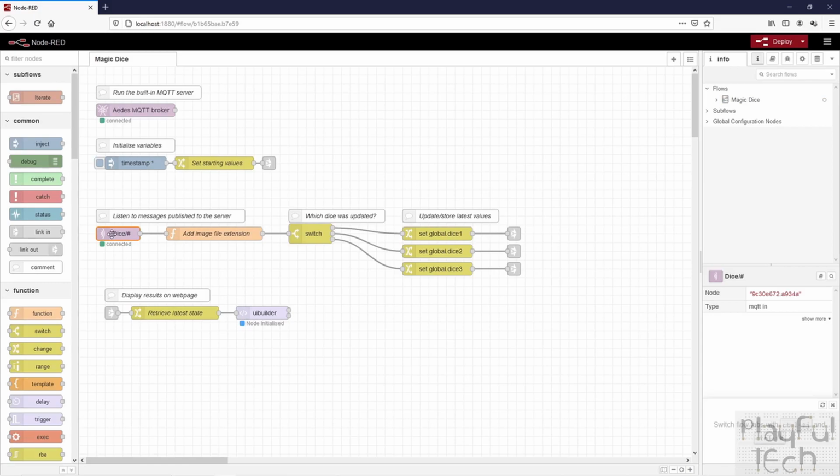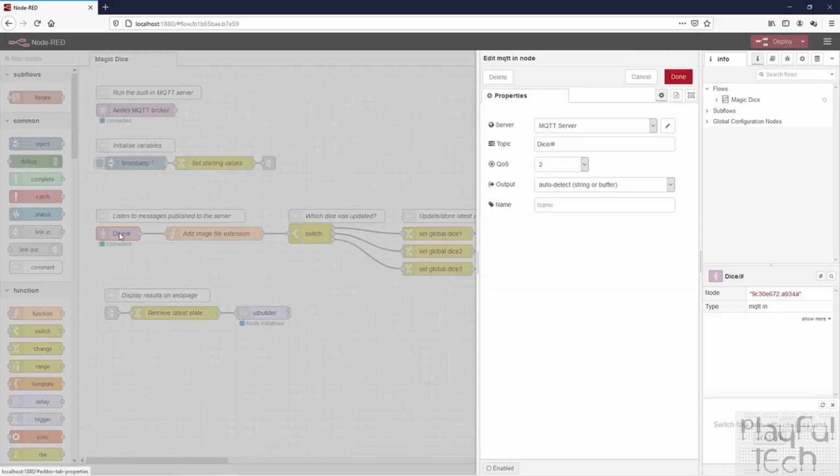So it starts with an MQTT in node, and what this does is this listens for any incoming messages that are published to any of the subtopics of dice. Now, if you remember from the Arduino or the ESP code, which I showed you a moment ago, the device ID and the topic which each of those devices published to was dice and then /1 for my first dice, or dice/2 for my second, and things like that.